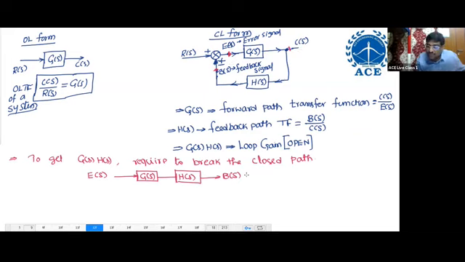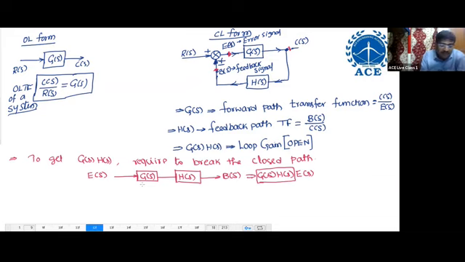So now if I write the output, what will I get? G of S into H of S into E of S. That means I am able to get G of S, H of S. In which form did I get it? In the open loop form. That's why it is called open loop gain. Whenever you see the word loop gain, that is basically a closed loop system, because G of S, H of S is called loop gain. It is basically a closed loop system, but it is called open loop gain.